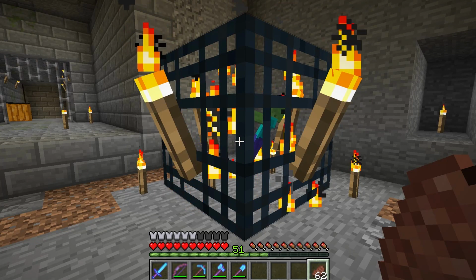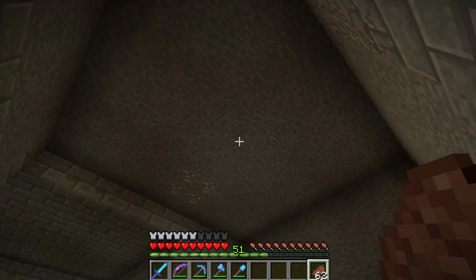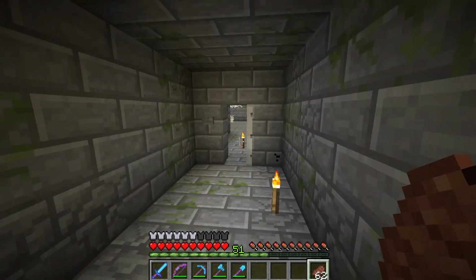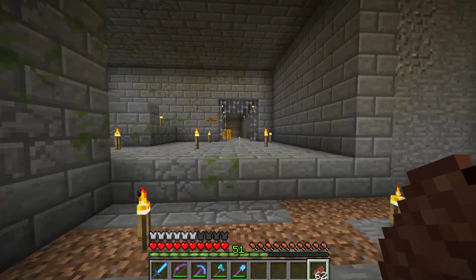We may end up doing something with 1.13 since we have the drowned, the new mob where we get the trident. This could be a good area to set something up for that. And then this over here just goes off to regular stronghold stuff. Nothing exciting to see over there.